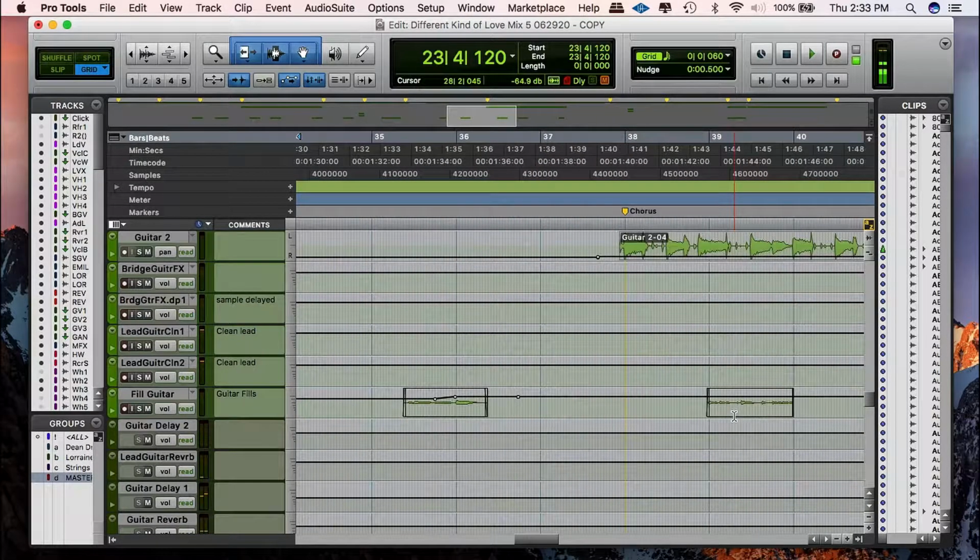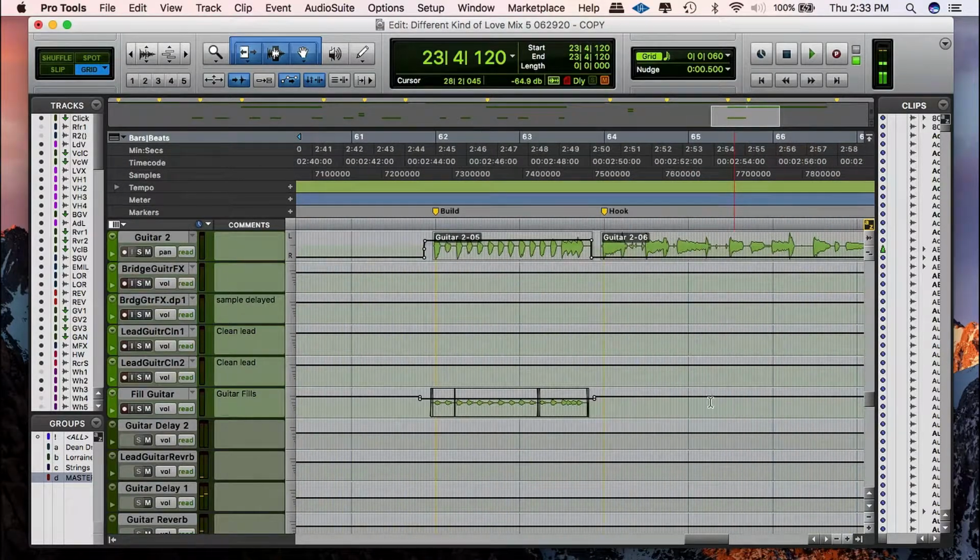There we go. And there are a few different octaves of that. And yeah, it comes in. There's a big build at the end of the song, and it comes in there.